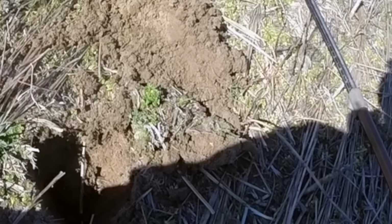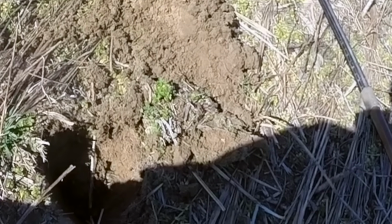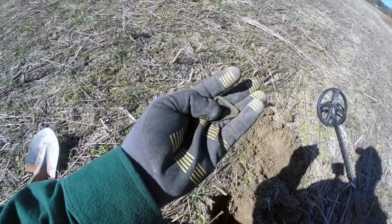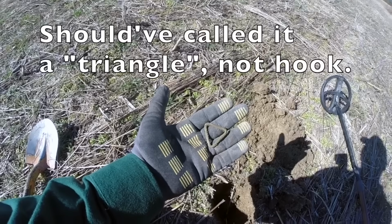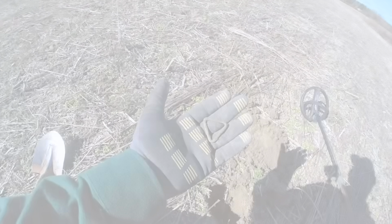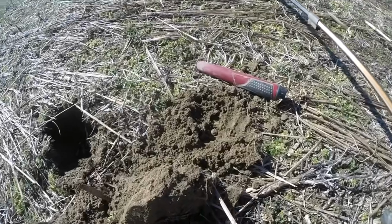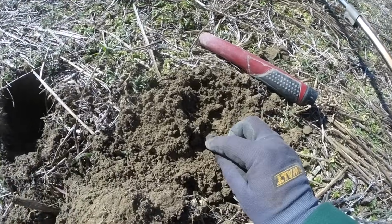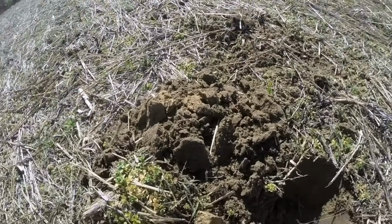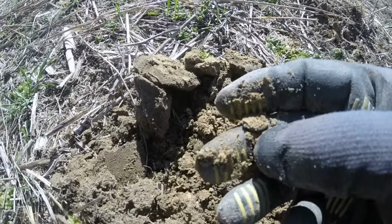Who knows? I pulled a clod out of the ground and turned it over and spread it out. And look what I see. That would be a nice little green knapsack hook. That's off a Civil War soldier's knapsack. Wonder how far he hauled that knapsack. Six inches from the knapsack hook, I think I see round, and I'm pretty sure I see brass. Yep, little button. It's just the back. Right there's where I dug that button back, and I got a signal here. Is that it? Flat cuff button.